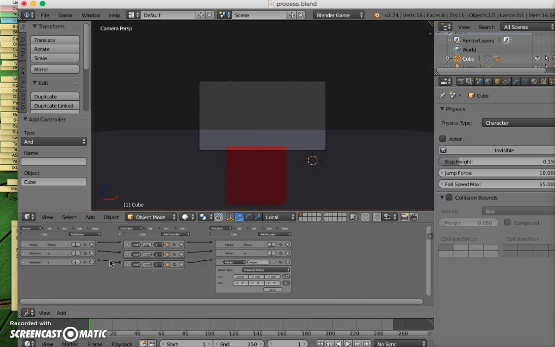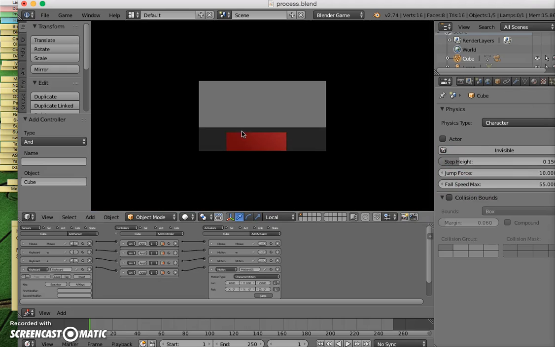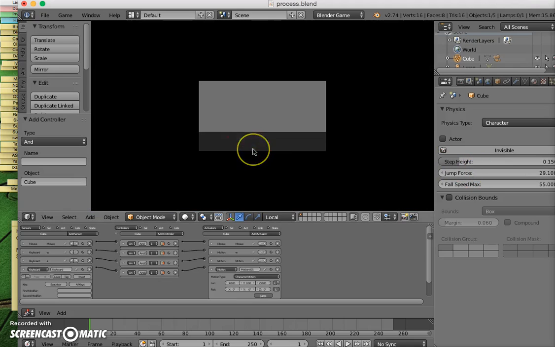So you obviously have to add the other two. For jump, it's nice and easy since we have a character. If I go to keyboard and my key in this case will be space and I add a motion and I go to character motion, notice now that it has a jump key. So all I have to do is check off the jump. And that jump now is affected by what I have here. So if I go back to P and press space bar, okay, and if I'm not jumping enough, obviously I increase it, press P, okay, and it takes a lot longer to get down.